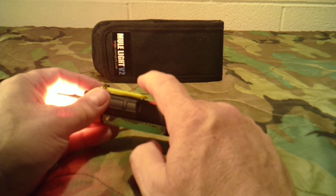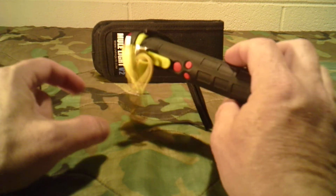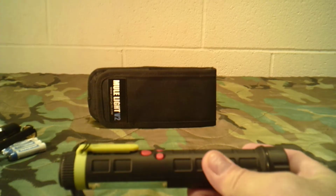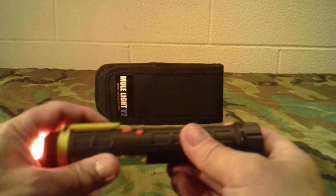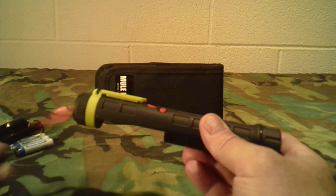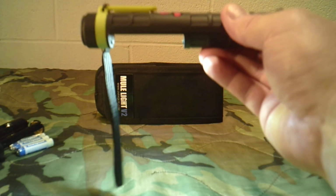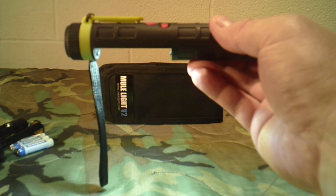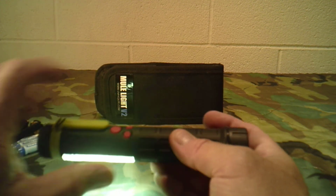And then it has a magnet also, so if you're working on your vehicle, you can put this on the roof or underneath your hood while you're working on the motor, and then you could turn your work light on, and now you have it going straight down onto your work area. So I like that feature.